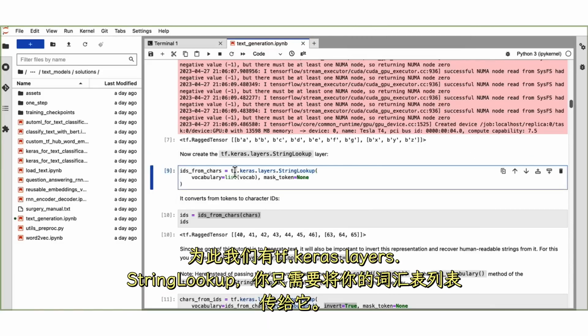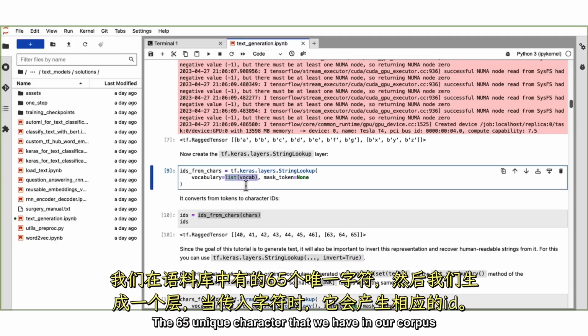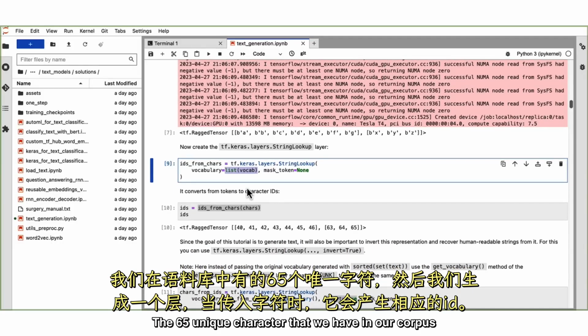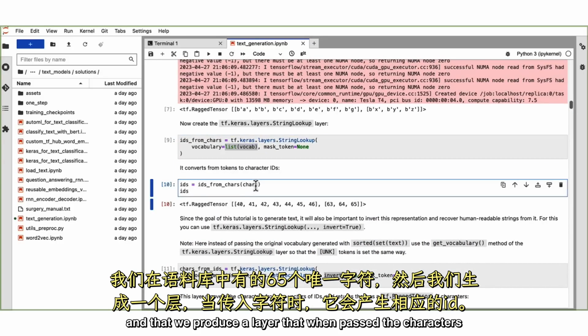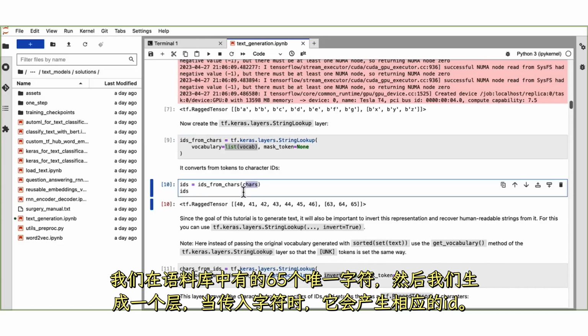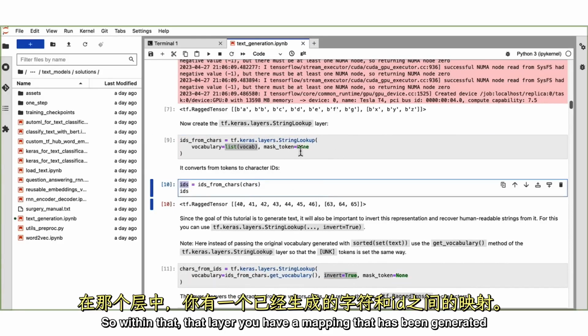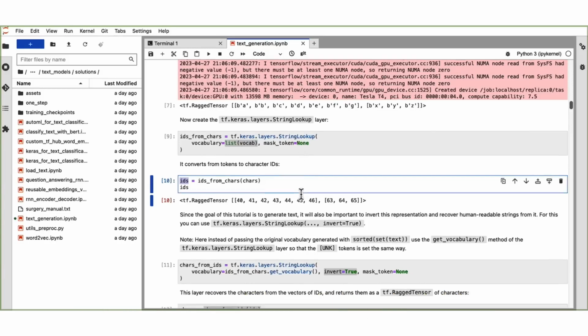For that, we have the tf.keras layer StringLookup to which you just need to pass the list of your vocabulary, the 65 unique characters that we have in our corpus, and that will produce a layer that, when passed the characters, will produce corresponding ints. So within that layer, you have a mapping that has been generated between the characters and the ints.